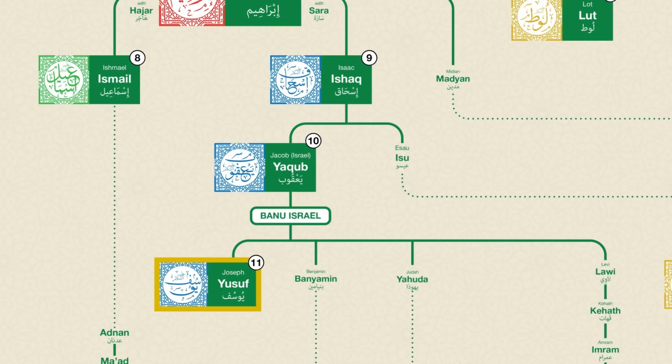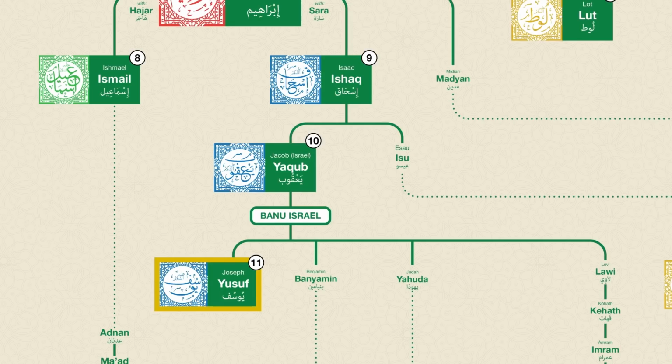His other brothers were jealous and ended up throwing him in a well, where he ends up being sold as a slave to Egypt, to a man named Al-Aziz, who in the Bible is known as Potiphar. Years later, Al-Aziz's wife becomes infatuated with Yusuf. In Christian tradition, the name of Potiphar's wife is not given, but in Islamic tradition, it is Zuleika.